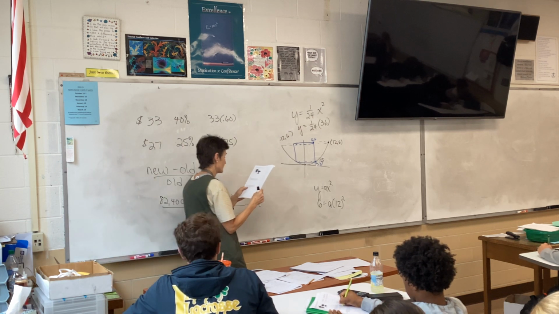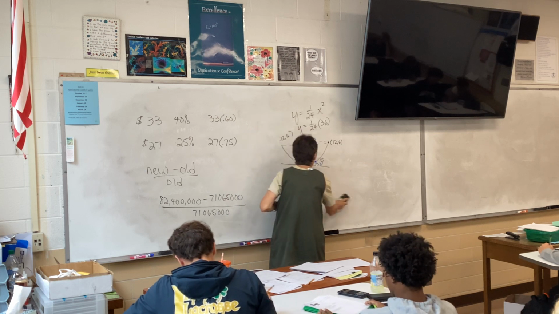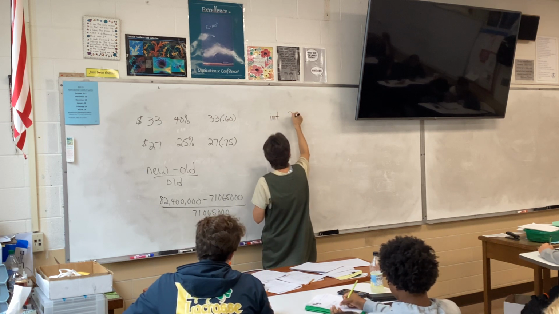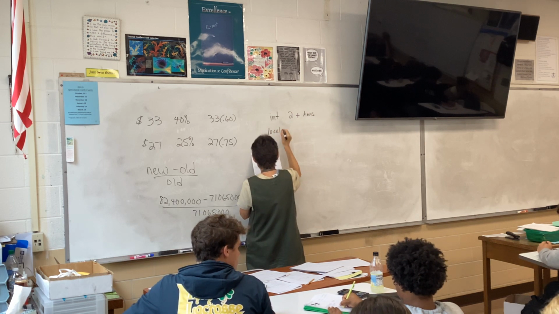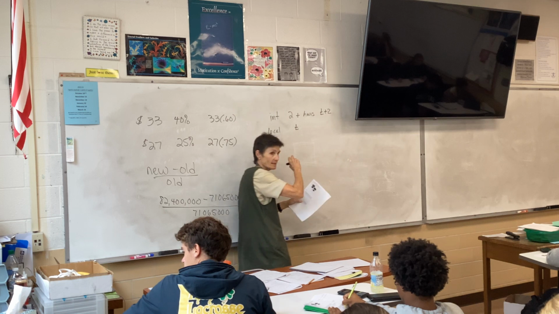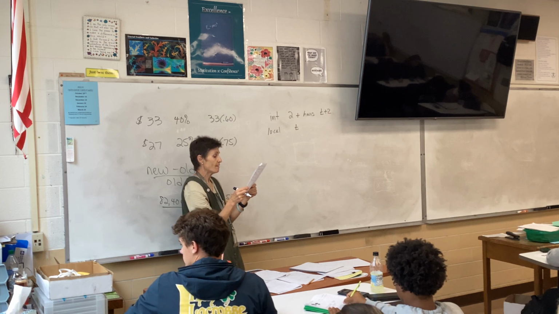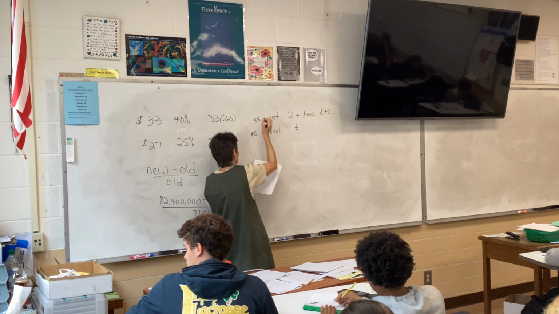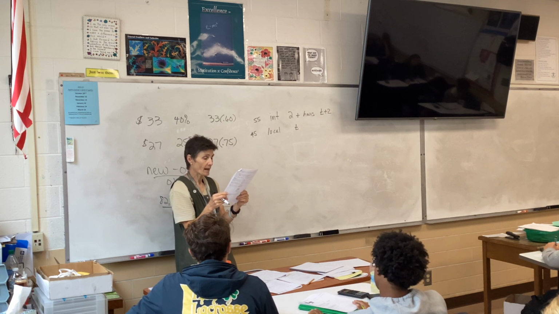Last one. On their trip, the Bruins basketball team spent 2 more hours on the interstate than they did on the local highways. So the interstate time was 2 more hours than the local highways. Okay. So maybe we'll call this T and this would be T plus 2. Does that make sense? They averaged 45 miles an hour on the local highways and 55 miles an hour on the interstate highways. So their speed here was 45, their speed here was 55. How many hours did they spend driving on local highways?